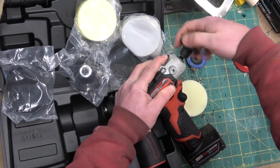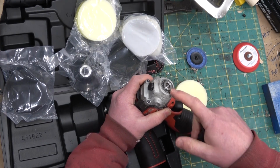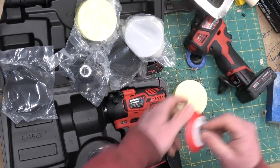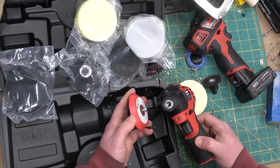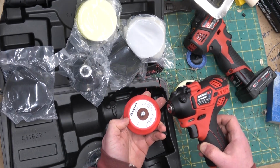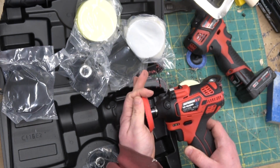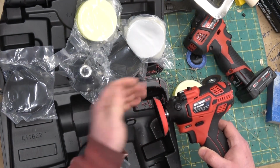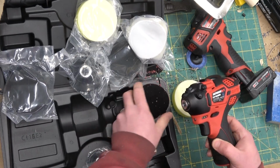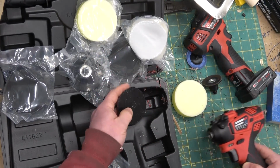Now, this end has a metric thread form, which is a pain. But this guy got the quarter, not 20, but the other one. I think it's quarter 28, which happens to fit the FAP-off accoutrement. So if you bought a FAP-off and she shit the bed and you don't feel like sending it in for a $120 rebuild, you'd rather get a brand new part, then all of your accoutrements are going to fit.